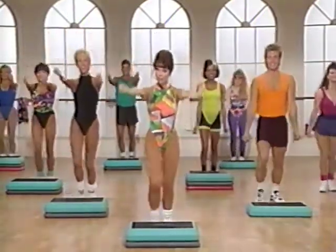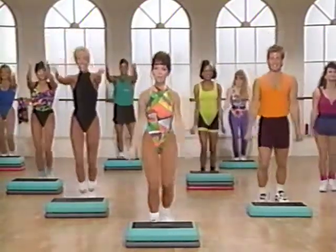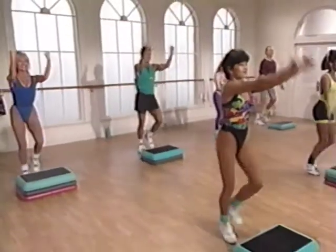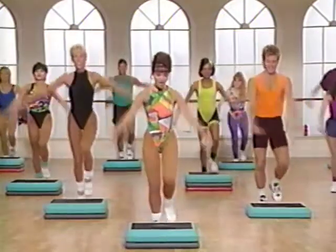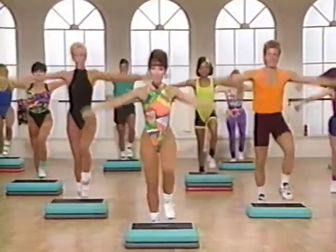And if you like doing that, follow Laurel's side of the room. If you like it down here a little bit less intense, follow Mark's side of the room. Make your choice, whichever you prefer. Okay. Side arms. Here it is. Bring it out. It's slightly forward. The elbows are slightly bent. That looks good. We got it.